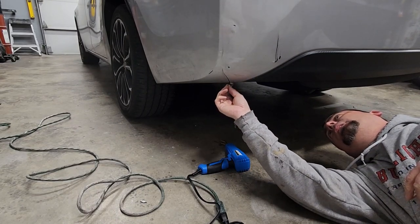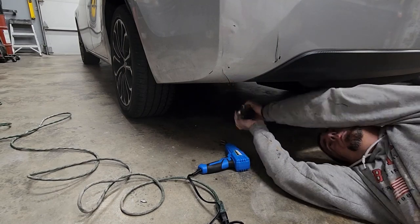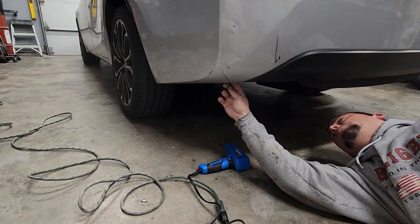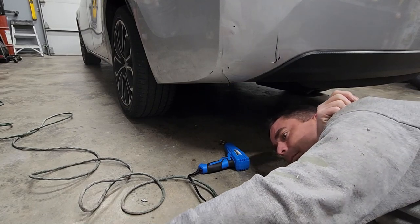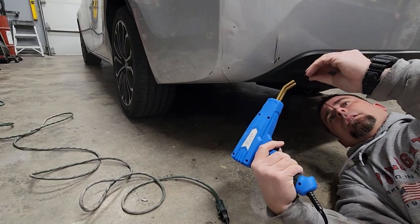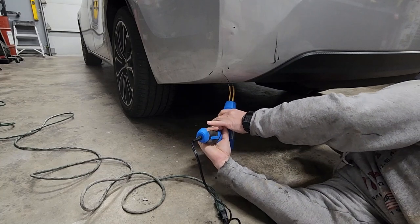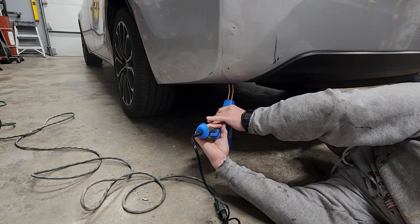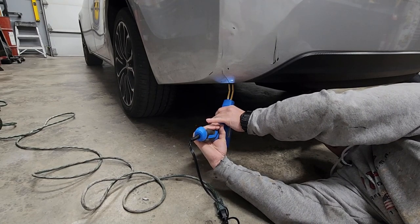The bumper's already cooled down. See if it holds. Piece of cake. That is fantastic. I'm gonna throw another one in. Super easy. Highly recommend this tool. Melt that in there.